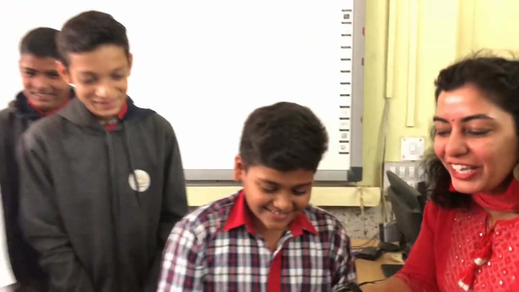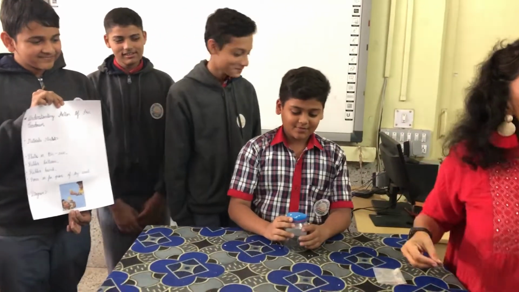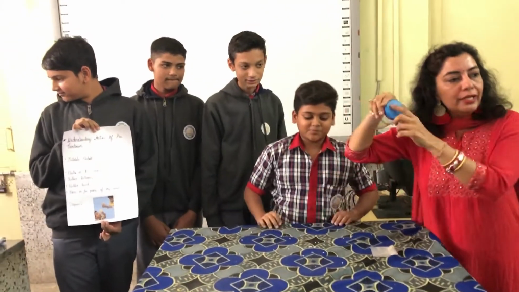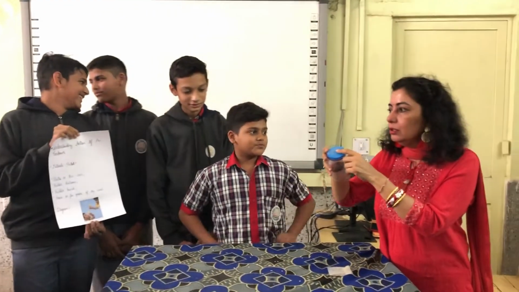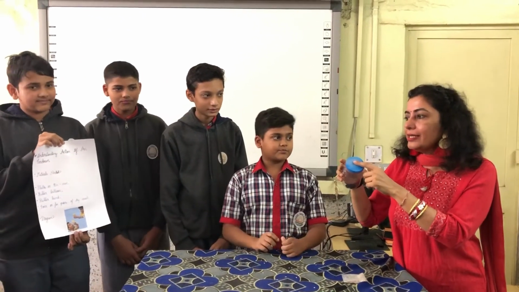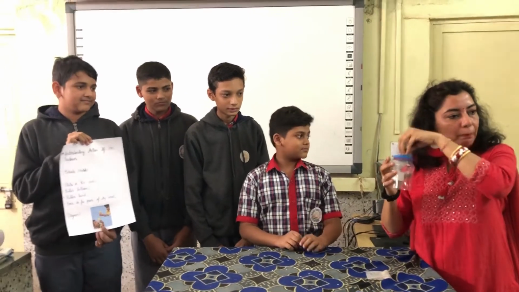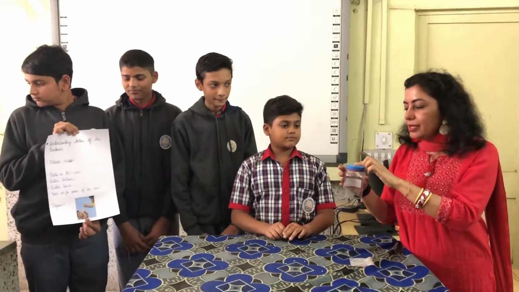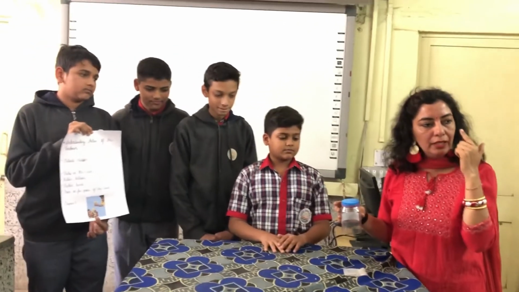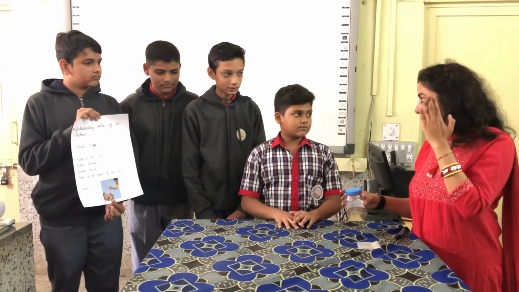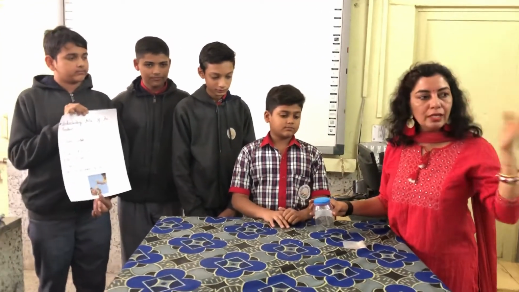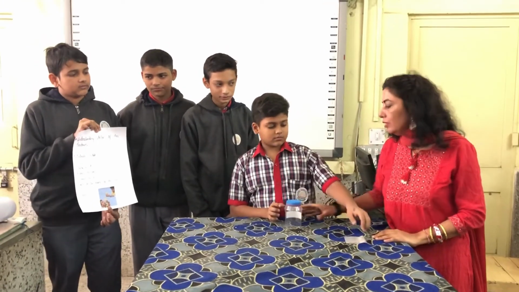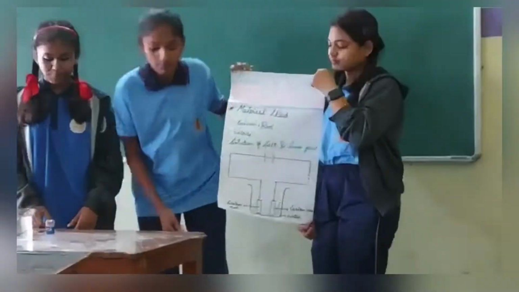Okay, so you can see the rice grains, because of vibration on this balloon membrane, started jumping on it. Okay, and this is how the same thing happens in our eardrum. The membrane which is there, when a sound goes, it causes vibration and it is propagated further. Very good. Clap for them.